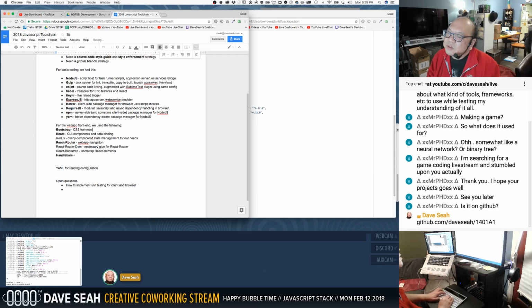This is our CSS framework. Responsive even. It's like the base. GUI component definition. Data binding. Directive.